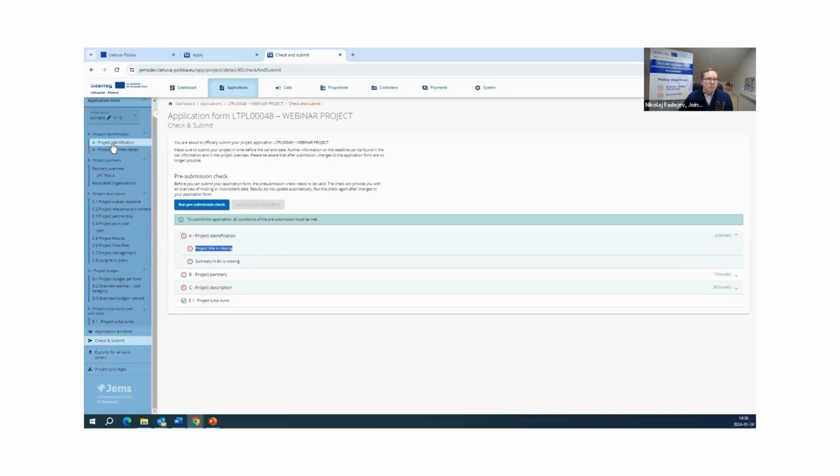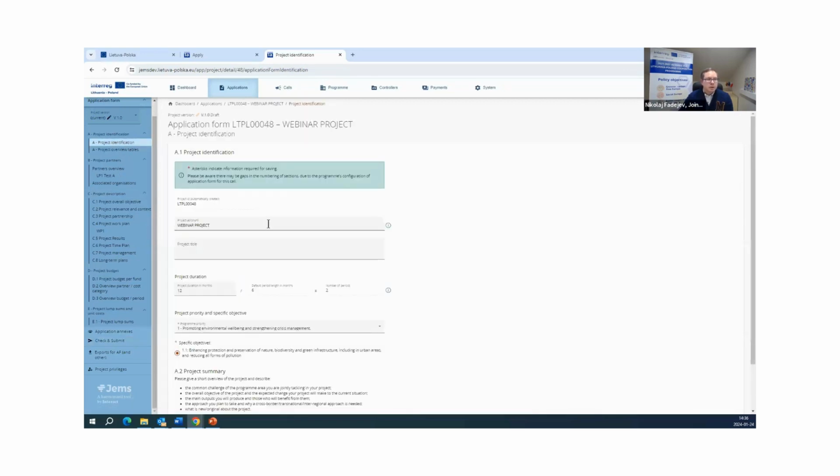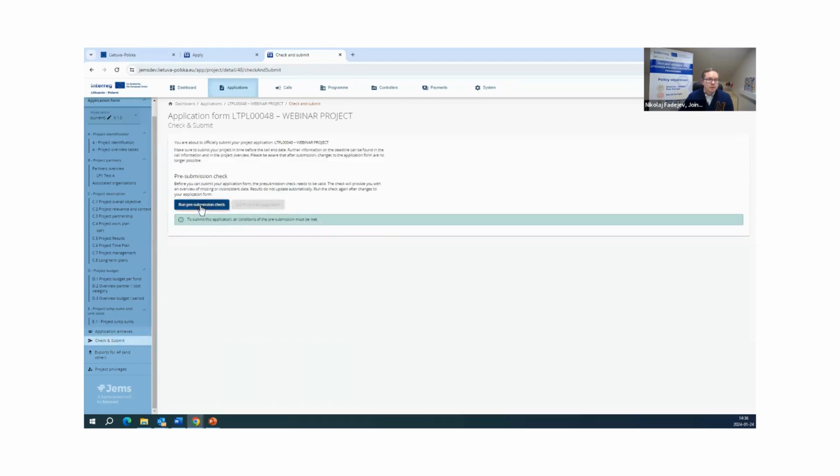So in the project identification, I didn't enter the title. If I enter the title here and press Save Changes and go back, check and submit and run pre-submission check again, I will not see it here anymore. So I filled it in, so this section is filled in, and there is no mistake shown.